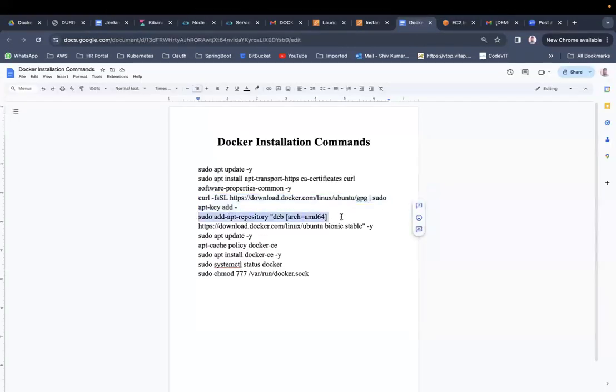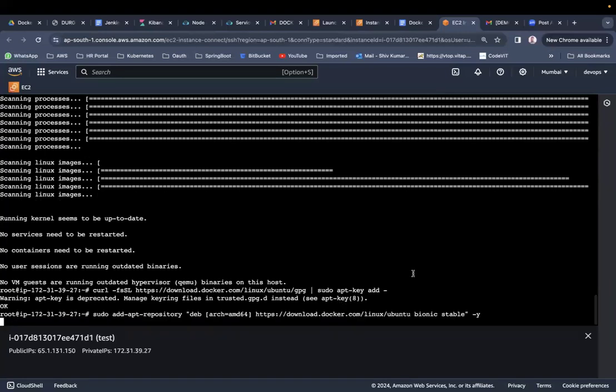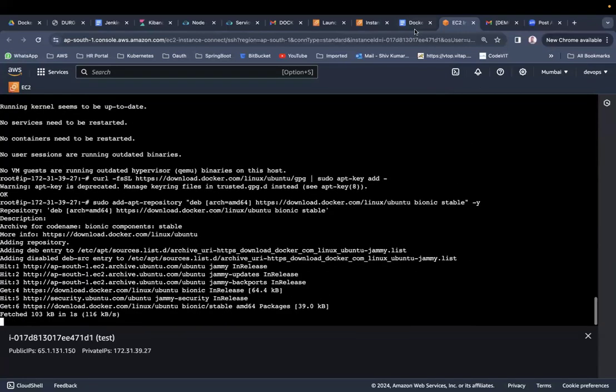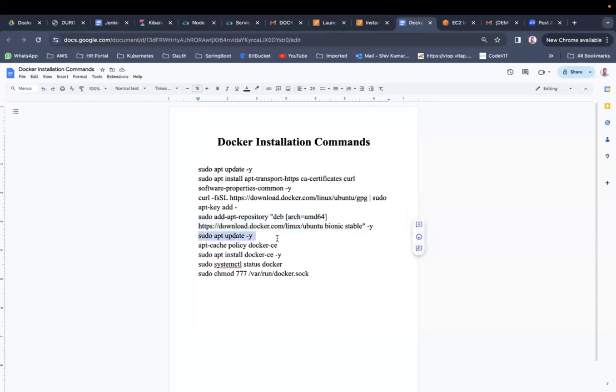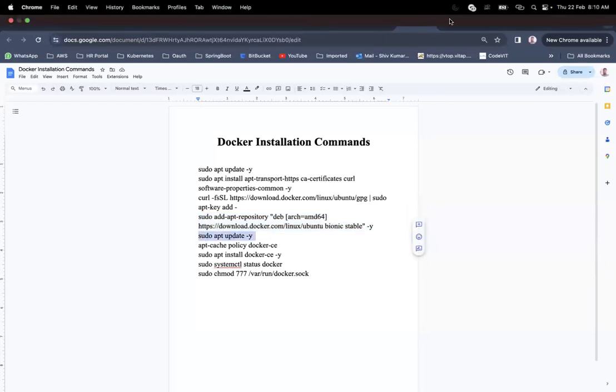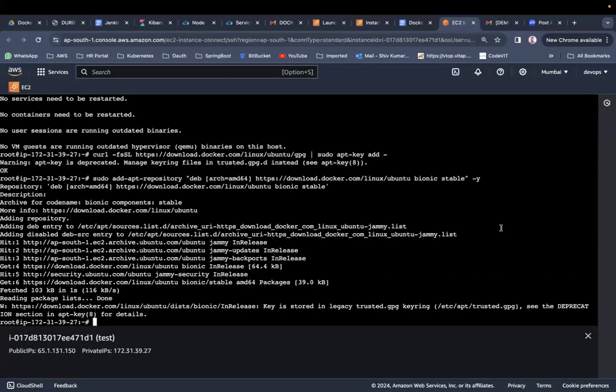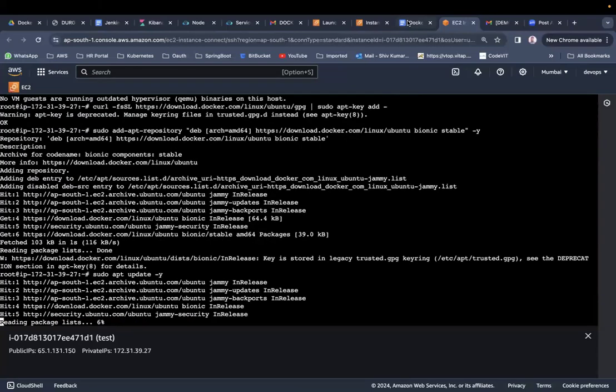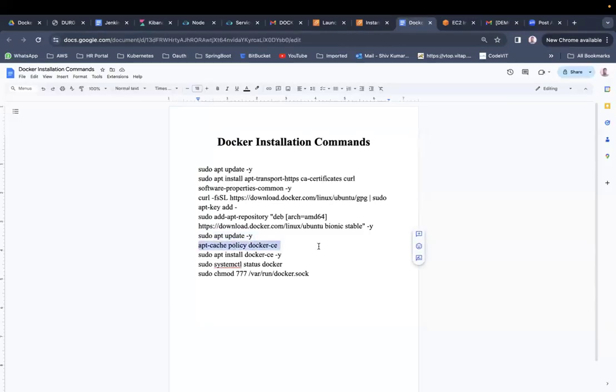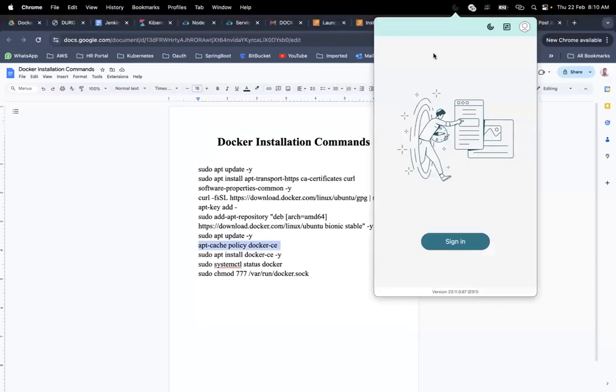These are all Linux commands. Okay, one second. Just install in this way. One second, let me complete it.